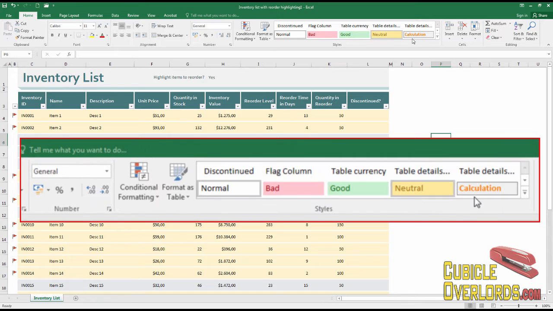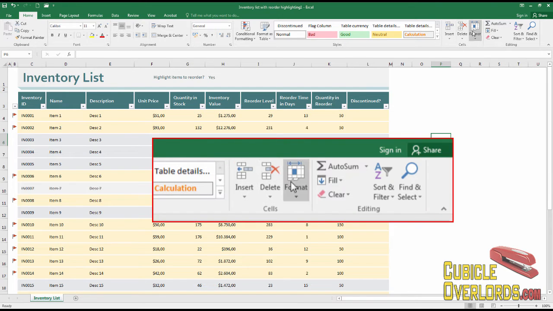You have conditional formats and styles here. And you have these little controls here which control how wide your rows and columns get. And you also have these functions which enable you to sort, filter your data, and to find data on your worksheet. And you have the auto sum function here. We're going to see what auto sum is in a little while.